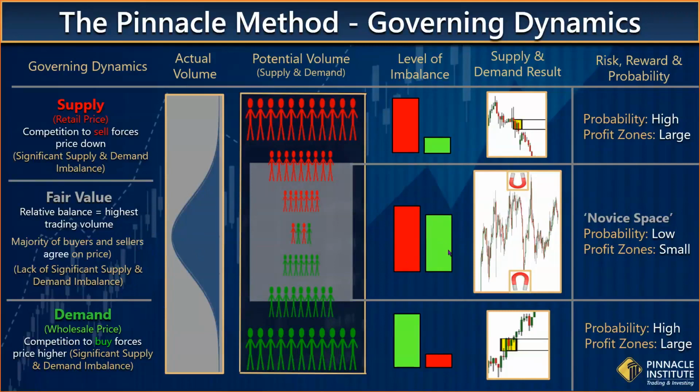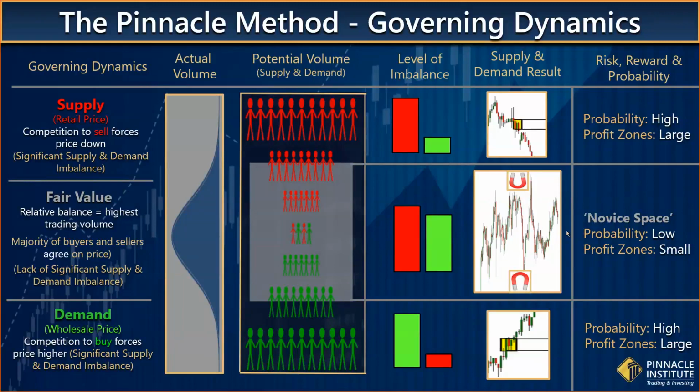What that picture looks like on a price chart is very clear and very easy to identify if you know what you're looking for. Again, it's always going to be the largest amount of actual trading volume or activity. So that will be represented by lots of candles or lots of bars or lines in this price range. The wide and whippy trading activity here is also evidence of fair value.